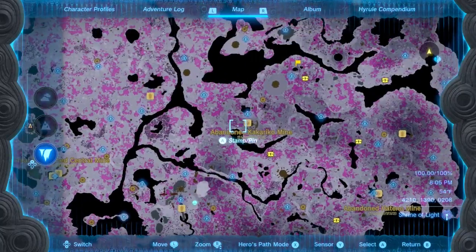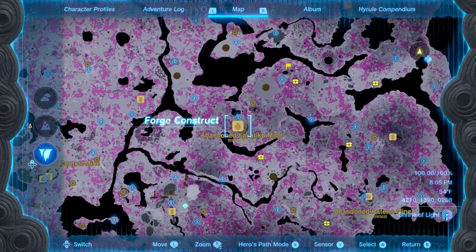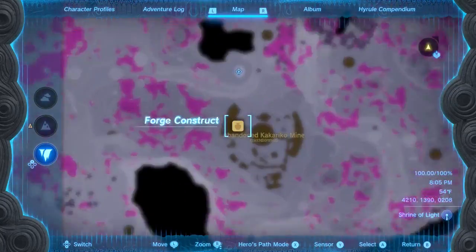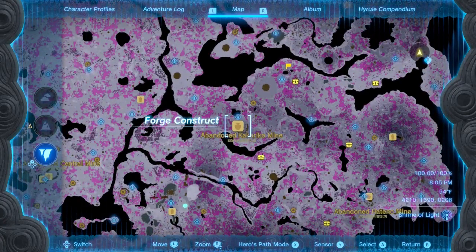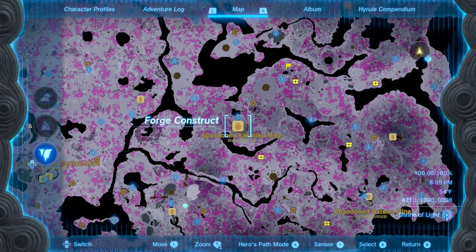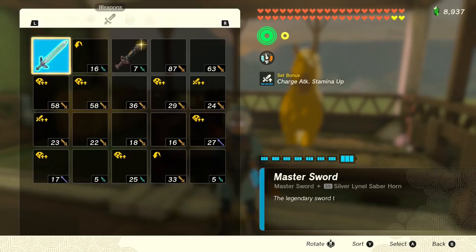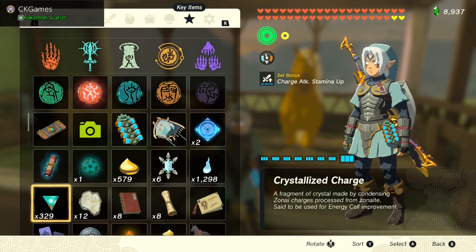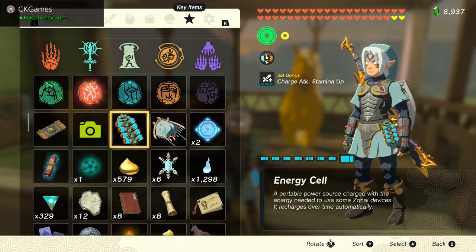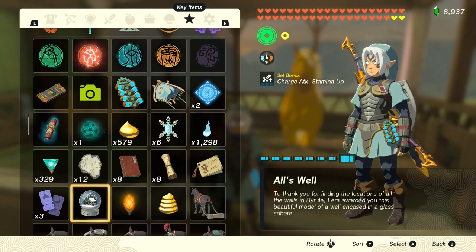Speaking about the depths, there are 7 bargainer statues that you want to check out. Also, there are a couple of mines that you would want to unlock in the game. Pretty simple right here. Forge constructs are the places that allow you to exchange zonite for, the little, what are they called again? I'm forgetting what they're called. That's how this game just got me insane. But pretty much you're able to exchange zonite for crystallized charges, and in that essence you can exchange it for cell batteries.